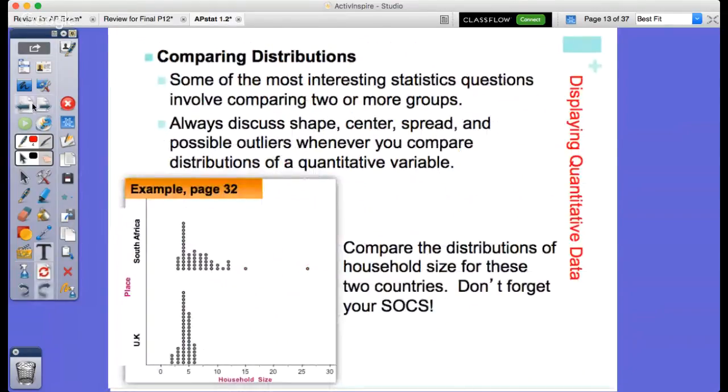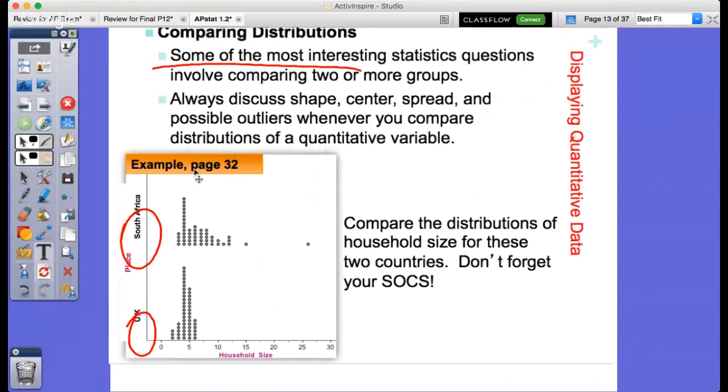Okay. Cool. All right. This has been an FRQ question on almost every AP stats exam that I've seen, so I would make sure that you know this. The one thing they'll ask is to compare the distributions. If they ask you to compare, simply talking about both of them is not comparing. You've got to make sure that you mention context, and you must make sure you mention the comparison between the 2.